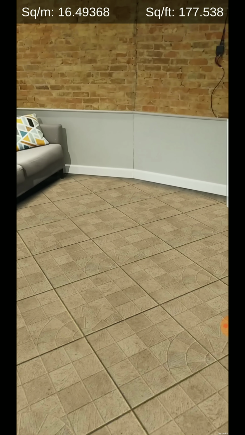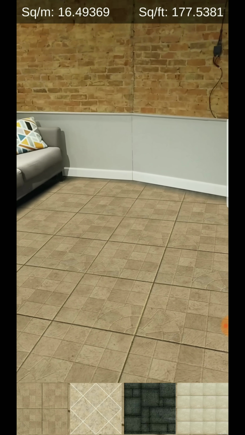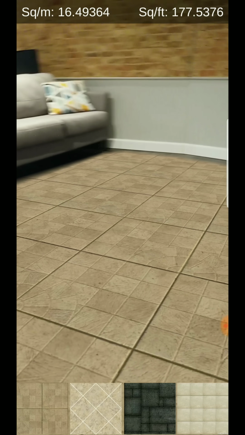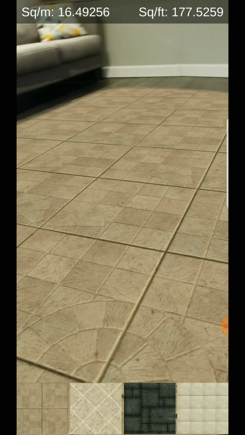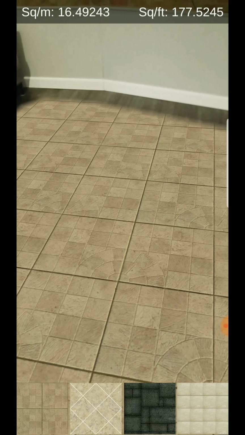how it would look. And once again, the same principle applies as what I was showing before in the other video. You can get down on the ground and see the detail as well as get a better estimation of how it looks overall.